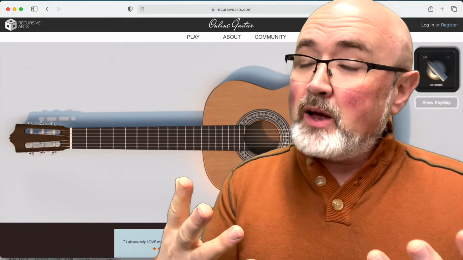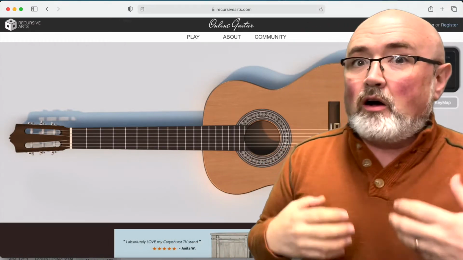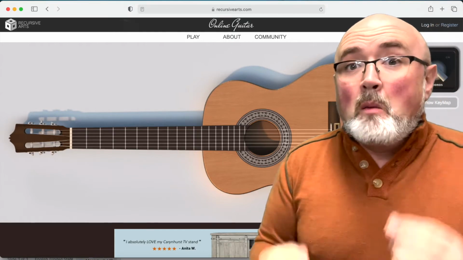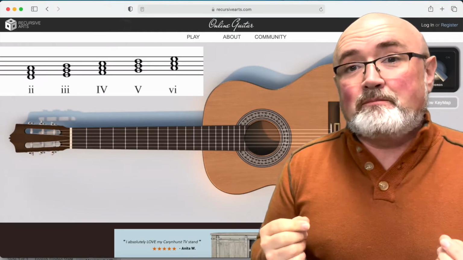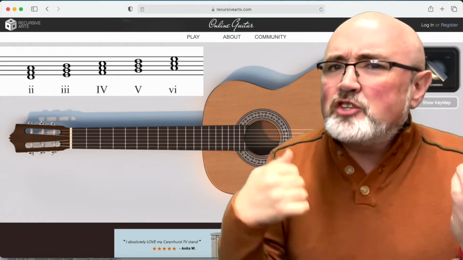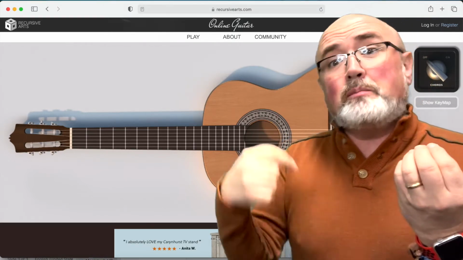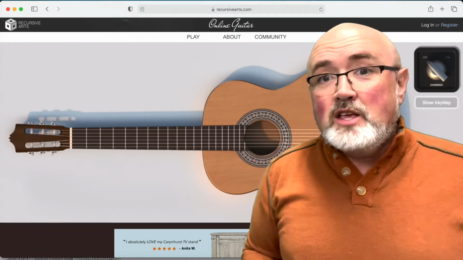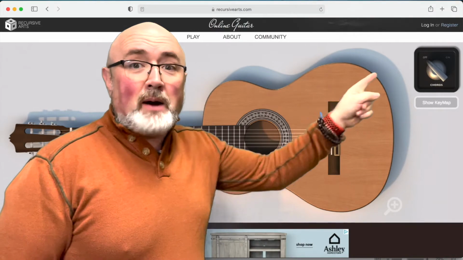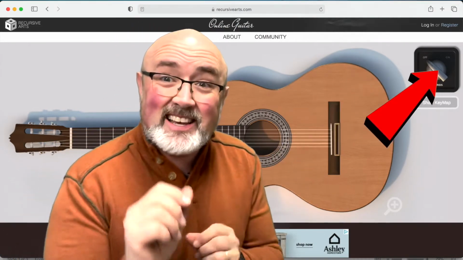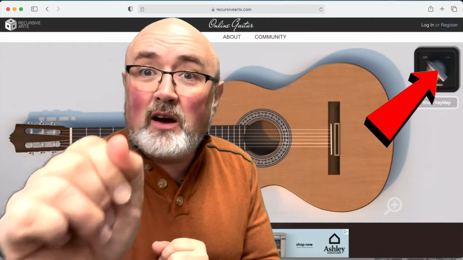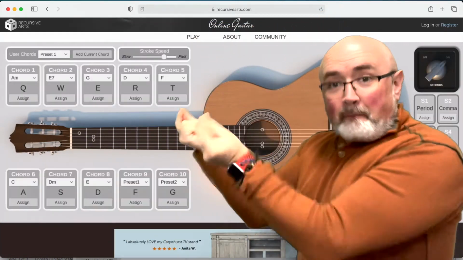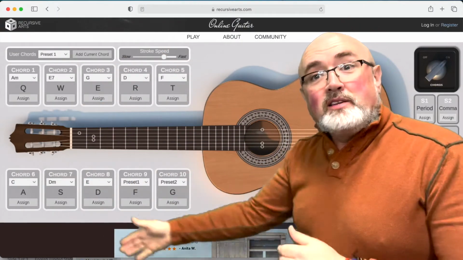That's pretty fun to play around with, but what we're gonna work with today are called chords. And chords, in this sense, means more than one note playing at a time. Or if you think about guitar, if you're strumming the guitar while you're playing it. So you're playing many of the strings, not just one string. And to get that to happen, you have to go over to this little spot right up here where that little switch says chords on and off. You want to turn the chords on. And when you do that, you will get something that looks like this.